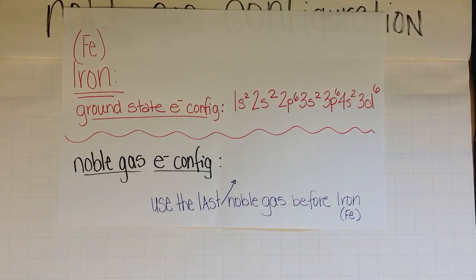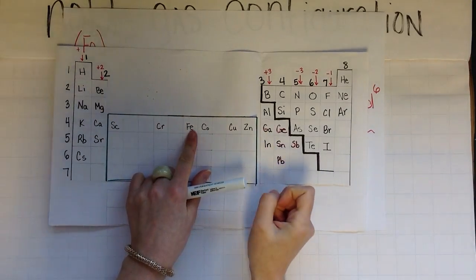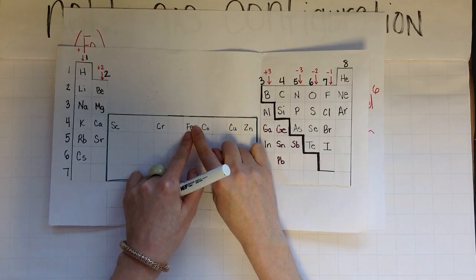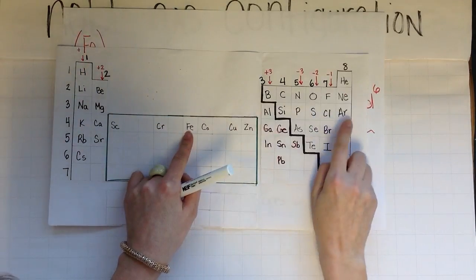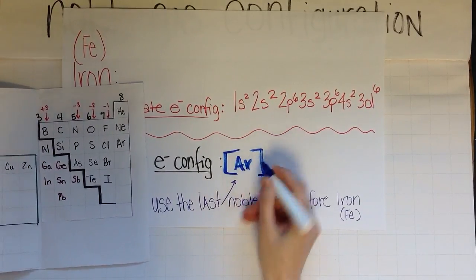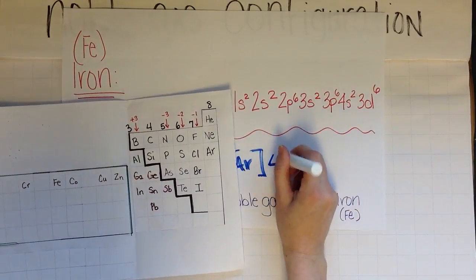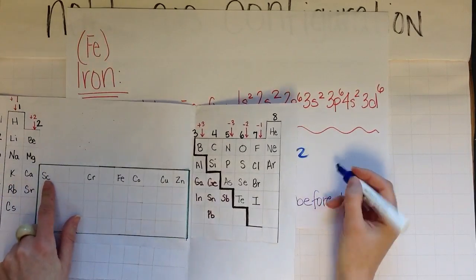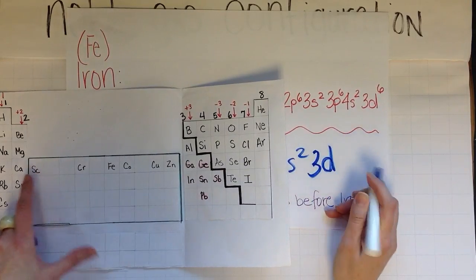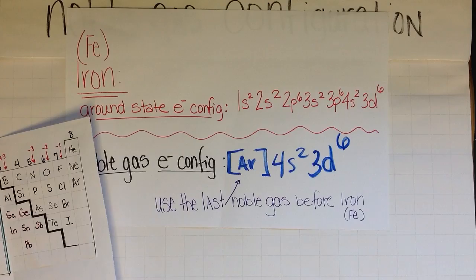Well, how about the abbreviated electron configuration? Okay, remember, we use the last noble gas seen before iron. I'm going to bring back this periodic table because you could see iron is right here. The noble gas seen before iron is one row up, and it's argon. So I put argon in brackets. And now you continue from argon. So after argon comes 4s2. And then remember, hitting the D block, it's one less. 3d, 1, 2, 3, 4, 5, 6. 3d6. There you go. That's the abbreviated version.